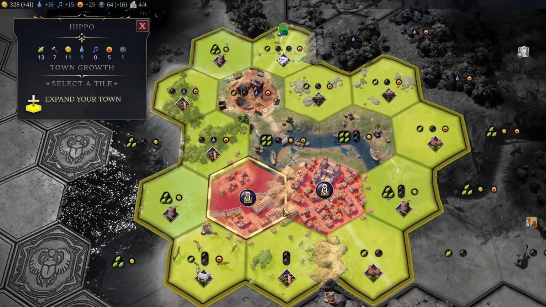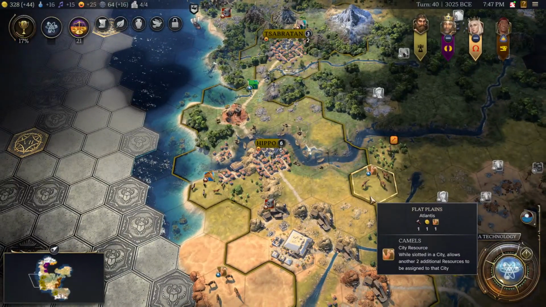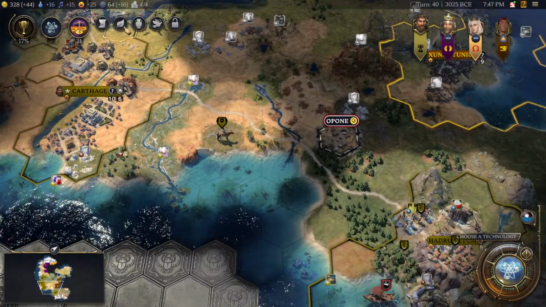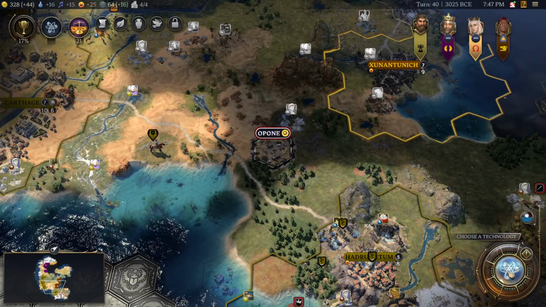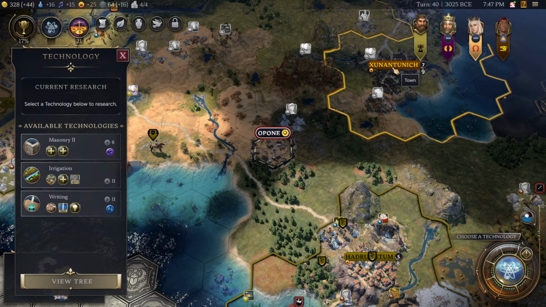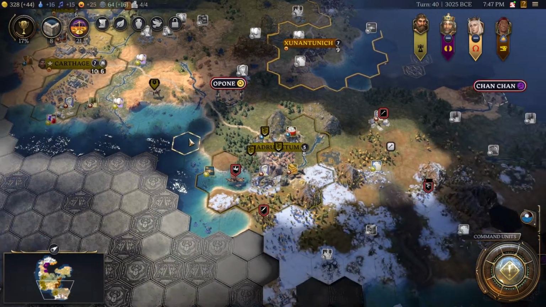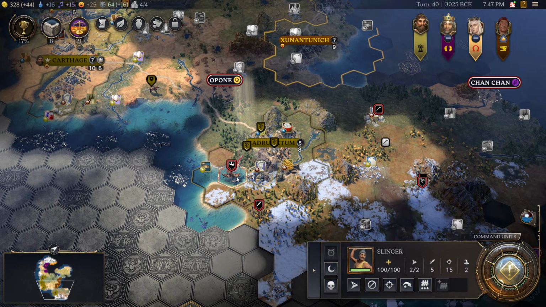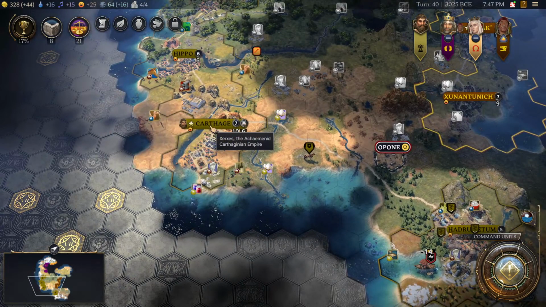And I'm going to grow... Ooh. Out towards the camels, on the river. Hippo is going to start growing a little faster now. I am just about friends with you. I thought I was going to get nailed with a raid from here for sure. They must have been busy sending the raid over here. Okay, Masonry 2, now that I've got sailing. Should think about getting a boat.